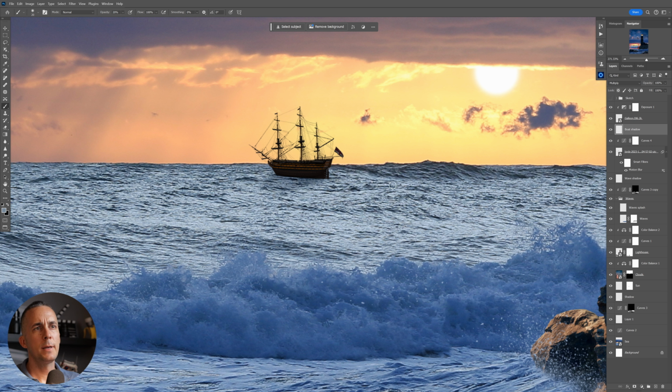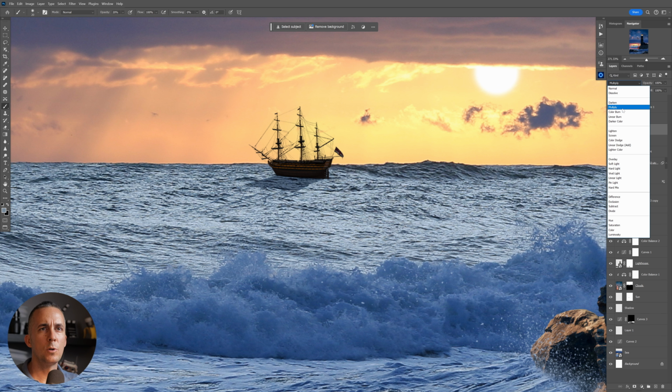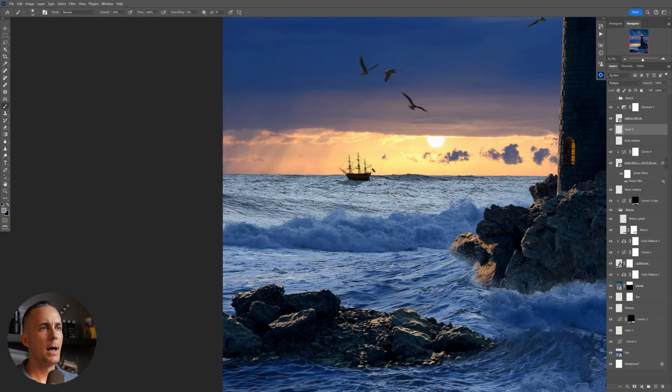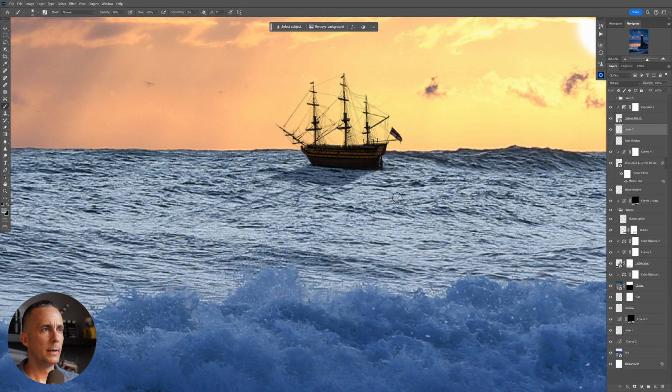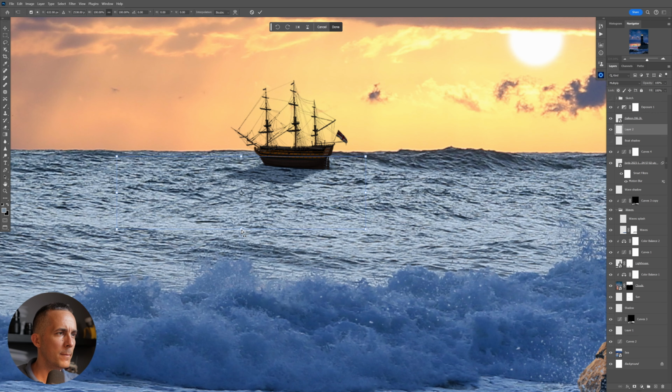It makes sense here, and maybe stretch it even more, because the sun is really low, like that. Now put it into multiply blending mode, and maybe a little bit wider, like that. And this is cool. Maybe like that, maybe like that.